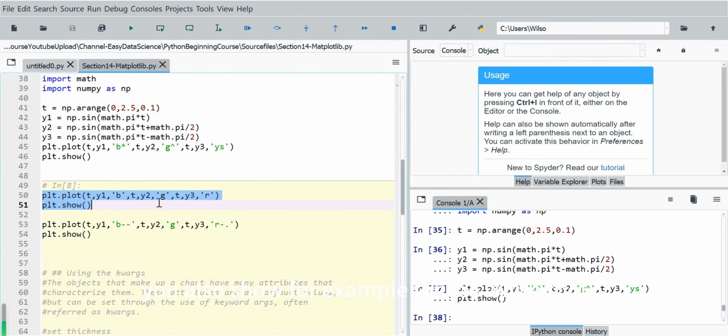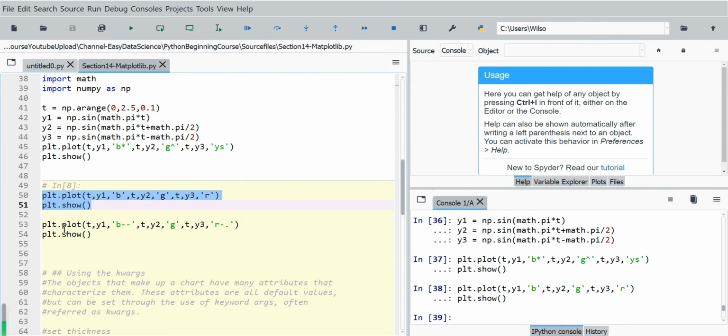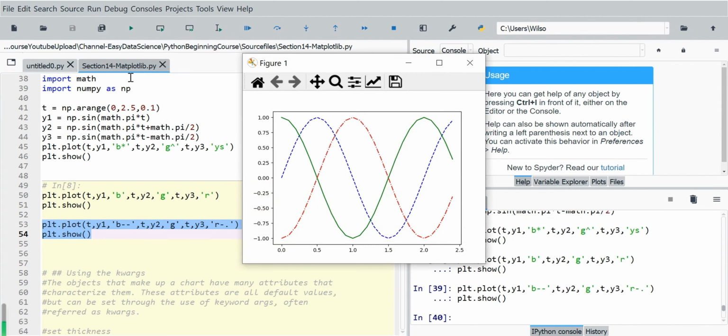You can also show, for example, y2 only with the color, so the shape will be a line, not a scatter plot. Here we only have the line. And you can also set two shapes here. For y2, we only set the color, with the line. For y3, also with two symbols. It's very beautiful color.